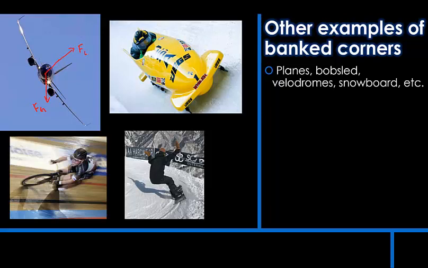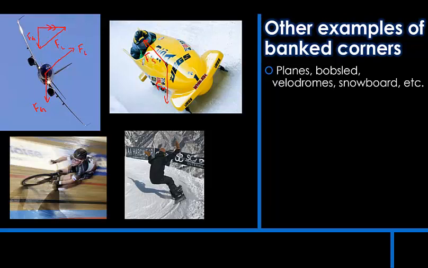Fl. And when we add those, we'll get a horizontal force. So the vector diagram would look like this, and we'd end up with a horizontal force this way, which would provide the centripetal force acting towards the center of the circular path that plane would be following. Similarly, a bobsled, that's very similar to the car, where we have a weight force acting downwards and we'd have a support force acting vertically up from the surface.